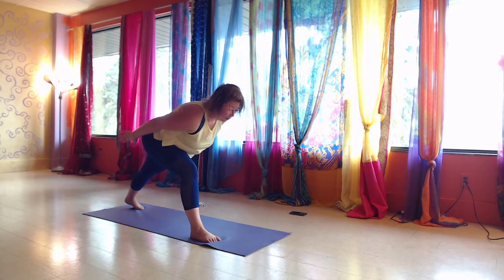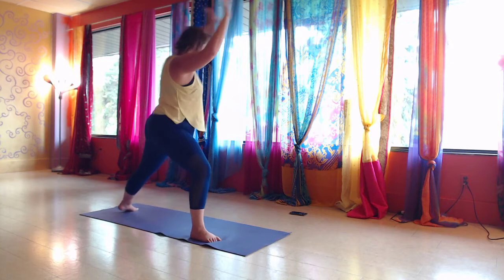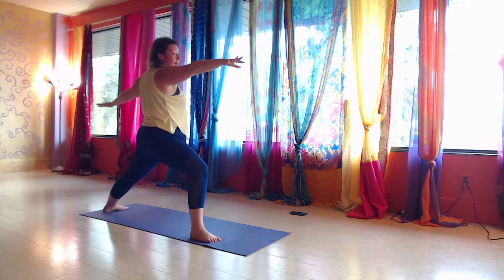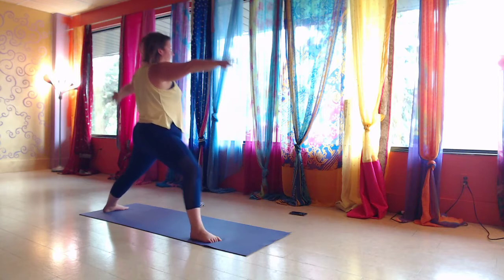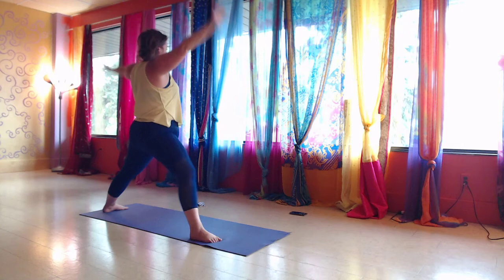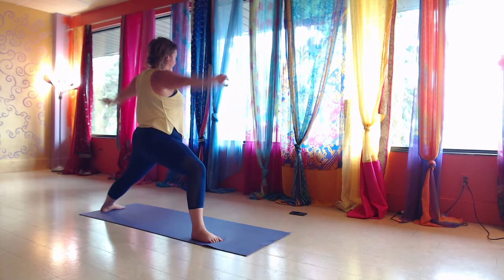Big inhale. Full exhale, sweep the body up. Finding your warrior two. Drop the heel down, reach it out. Beautiful, inhale, lengthen, reach it up. Maybe you adjust through the hips, sink it back down. Nice and strong. And sweep behind you.